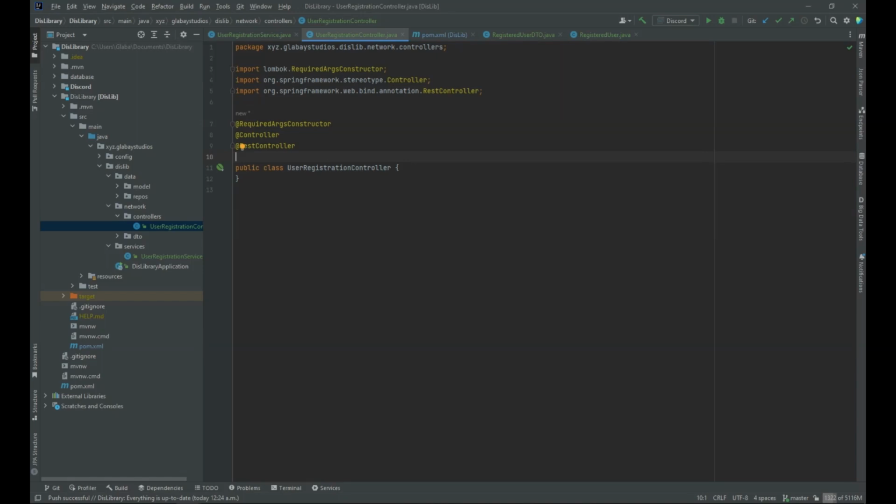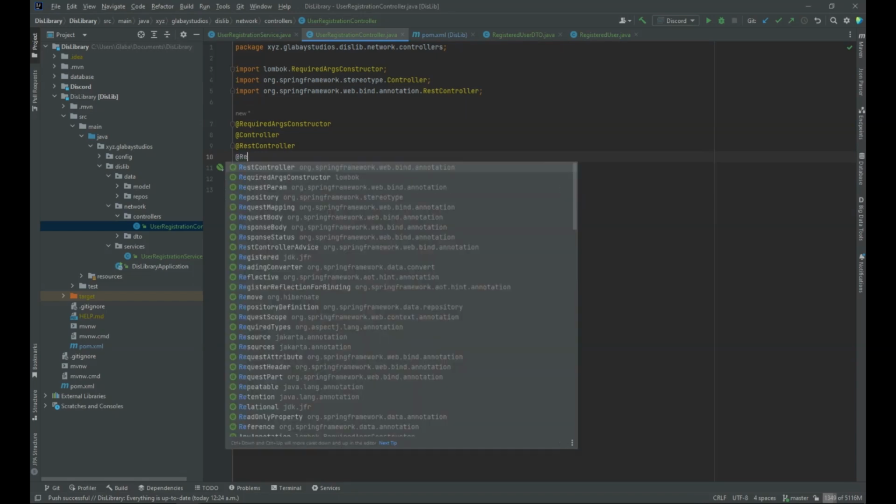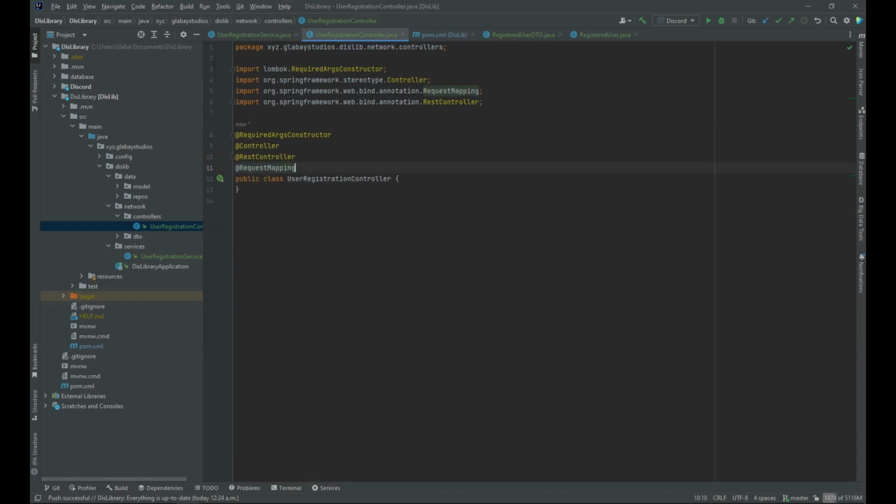So essentially, anything that we address here as the request mapping would be anything after that domain.top level domain. So whether it be something like runiverse.dev or localhost:8080.